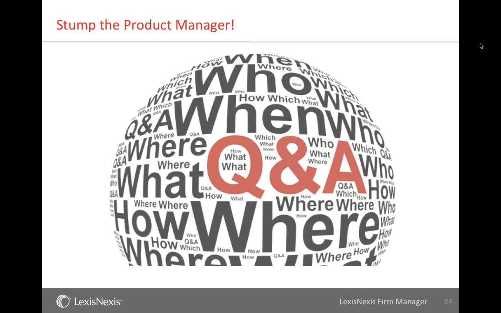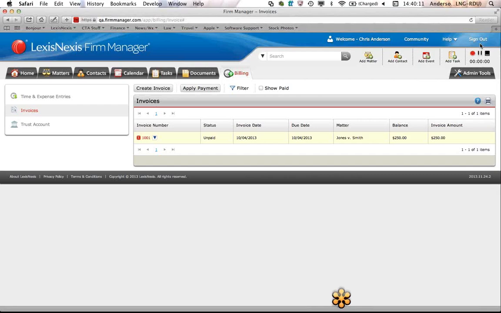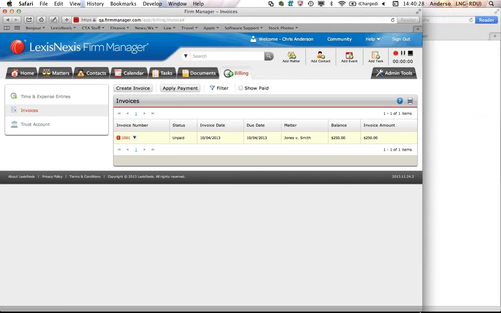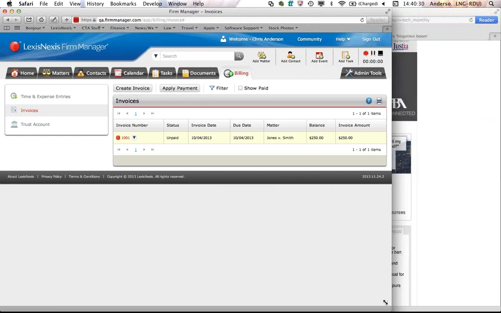Yeah, unfortunately, I can't demo it on here, but anybody that wants to register for Firm Manager can give it a go. What I can do is show you this. But before I show, I'll just tell. Firm Manager is designed from the get-go to understand different devices and to modify itself to work on them. The old Firm Manager had a separate application that worked on iPhones, and it didn't give you quite the experience that the new Firm Manager does.